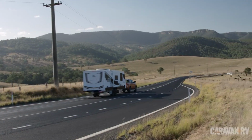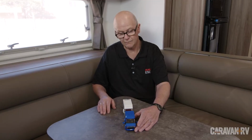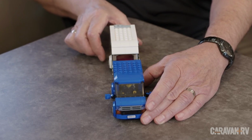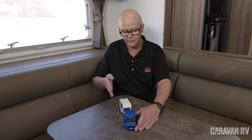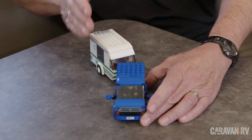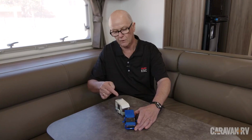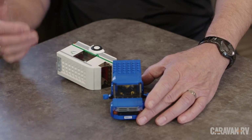To find out, we've got Rob Funder, Technical and Manufacturing Manager from ALKO, to explain exactly what a caravan is doing when it's swaying or snaking behind the tow vehicle. So if we look at it from above, as you're driving down the road and the snaking motion starts to develop, the caravan is actually travelling a longer distance. The wheels are travelling a longer distance than what the towing vehicle is. And if you're going down and the towing vehicle is going straight and the caravan is moving to the side, because it's travelling a longer distance, it's actually getting faster. And when you get to a sway condition, to the worst possible condition, the caravan's actually trying to overtake you.